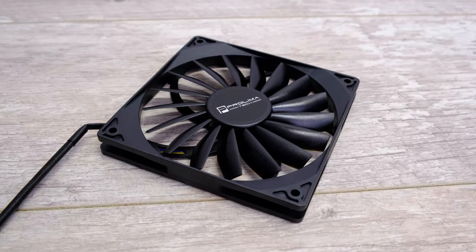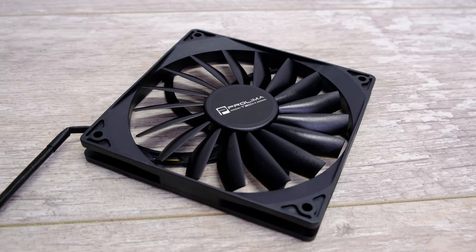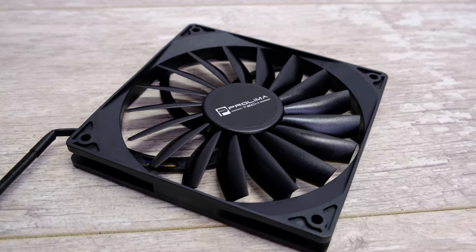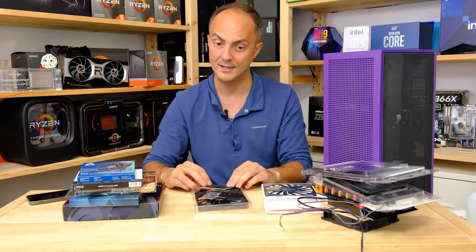Kind of funky design, but I've never found these kind of blades, these super flat, super short blades, to be that particularly efficient, really. And of course, there's lots of wasted space at the ends. So yeah, not too keen on the design of this. I just haven't had good experiences with that kind of fan design in the past, but happy to be proved wrong, of course.